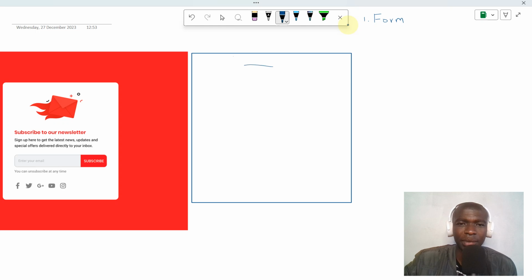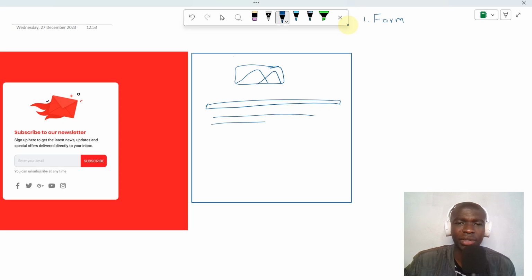As you can see, we've got some sort of an image here. How can I draw an image? Let me draw something like this. Okay, I hope this is going to look like an image icon. Okay, here's an image and we've got a text here. Okay, got a text here and we've got a text here. As you can see here in my wireframe, I'm just also showing the weight. Okay, this is a little bit bolder and this is lighter. Okay, and then this is our input. Okay, as you can see with a text here.